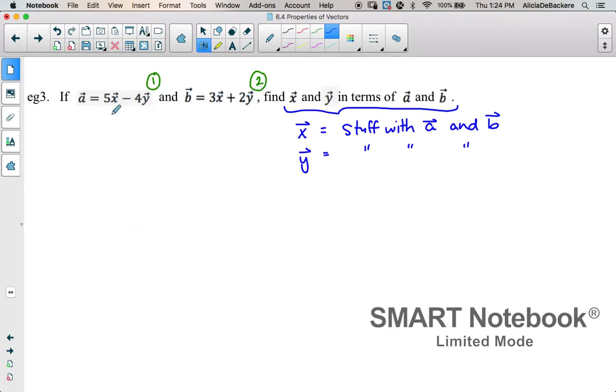So I'm going to stack these 2 equations on top of each other, and I'm going to choose to try to eliminate the y's because I find that these coefficients are more similar. So I want the coefficients to be the same number. I don't care if the signs match though. So all I need to do is take this equation here, and I wish that this was double. So I'm actually going to double all of the terms in this equation. So I'm going to take equation 1 as it is.